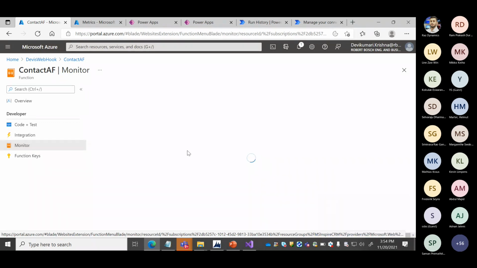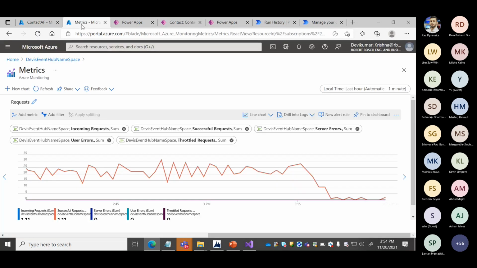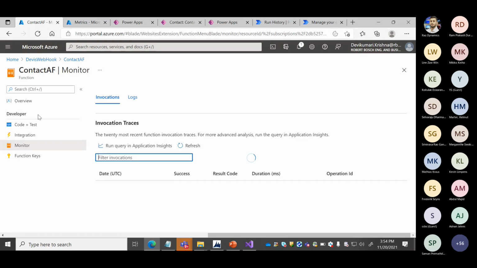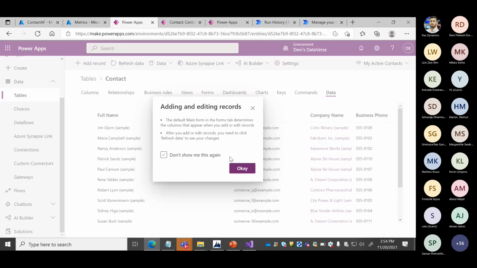Okay, while this is loading, I think I already have my Power Apps open. So I'm on the contact entity page. So I'll try to create a new record. Okay, so I'll keep the logs open. Yeah, it's now connected.